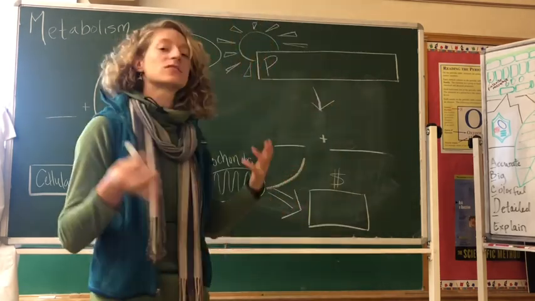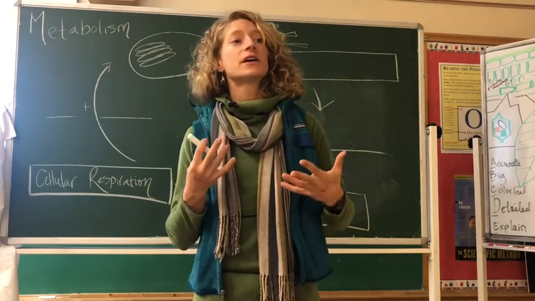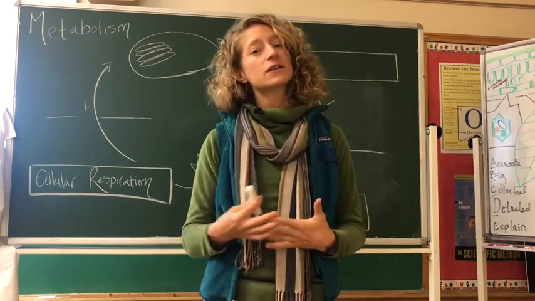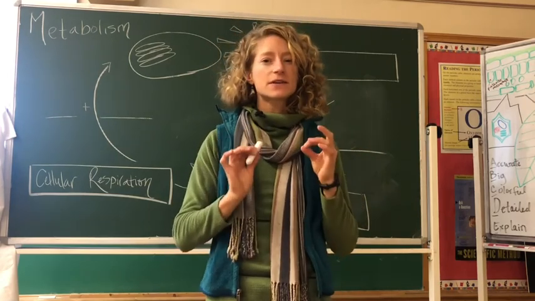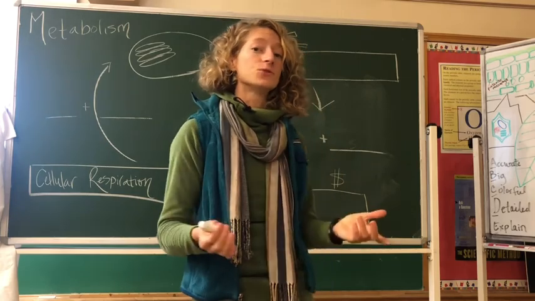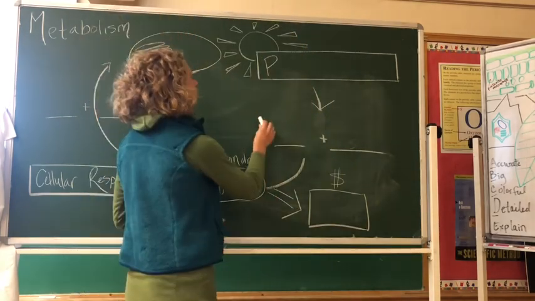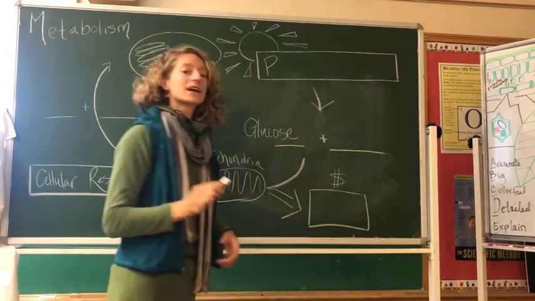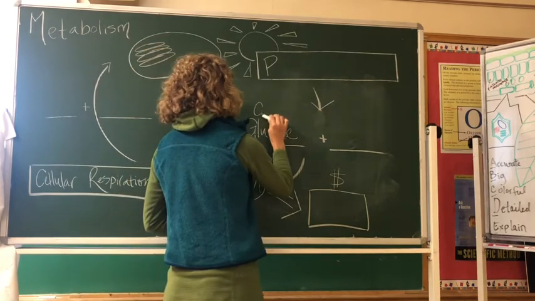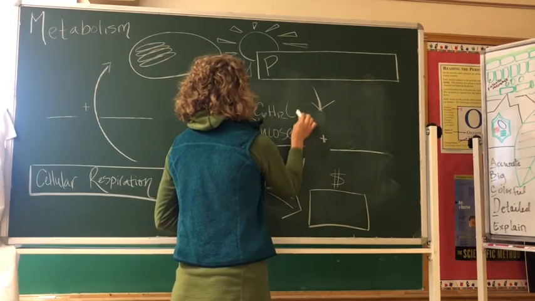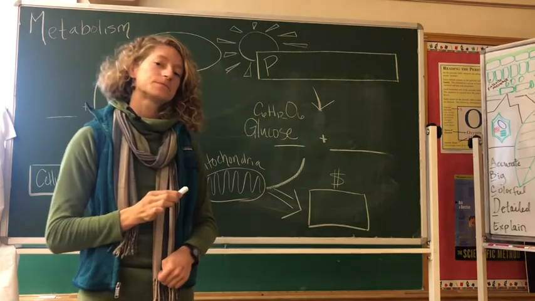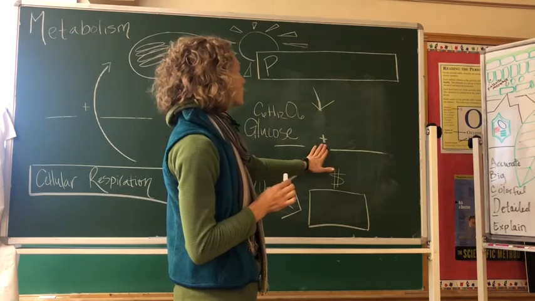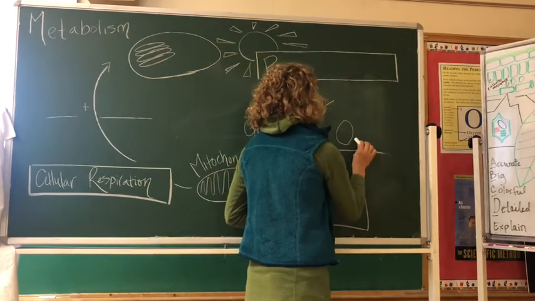Now, when we say respiration, when you respire or you breathe, that's that process of your body taking in oxygen. When we talk about cellular respiration, it's talking about the specific chemical reaction that breaks down food, and food in its most simple form of sugar we would call glucose. And glucose is a 6-carbon, C6H12O6 molecule. This most basic form of sugar is broken down using the help of, you guessed it, oxygen.